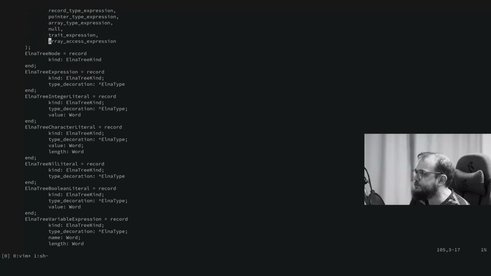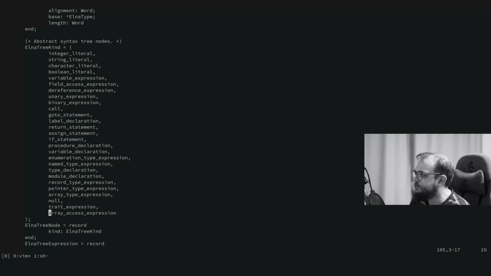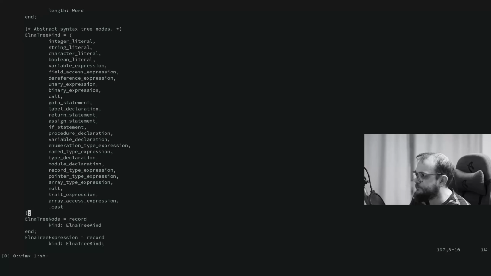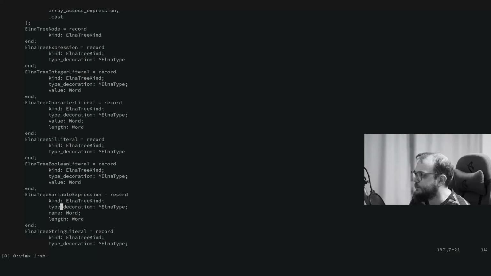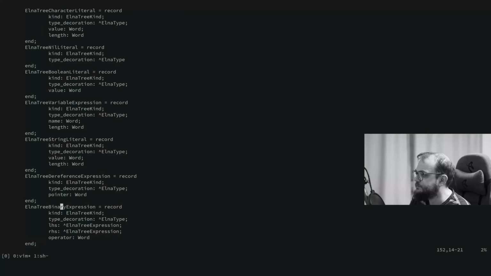And we will need a kind for this node, and this kind will be the same as the token kind. And let us define a record probably just after the literals.